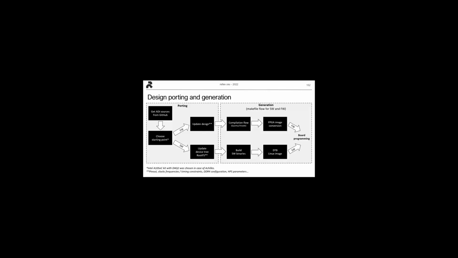That's where we needed to downgrade the demo from 10 gigabit per second to 5 gigabit per second. But as long as everything here is set up, that's the standard flow. So we have the design, we go through the compilation. The same here for the device tree, so we build all your software binaries, your database, and you're basically good to go to test on the platform.